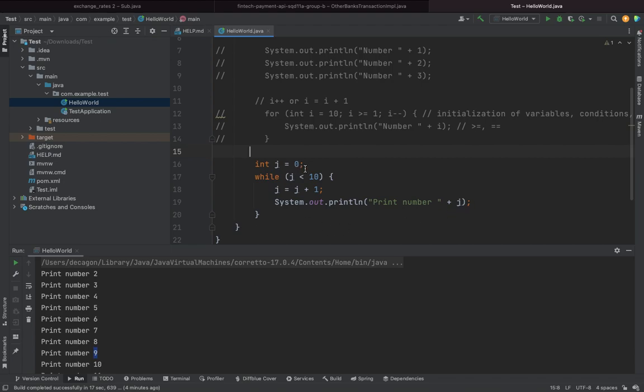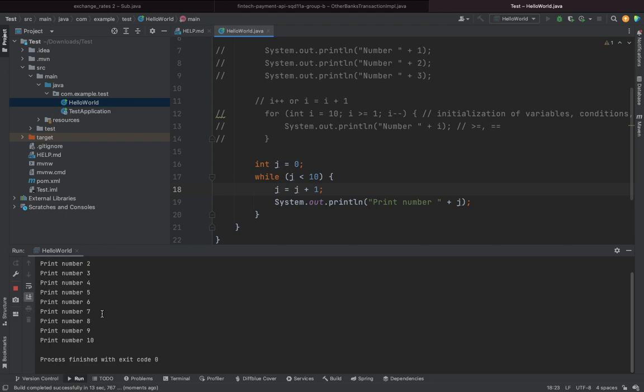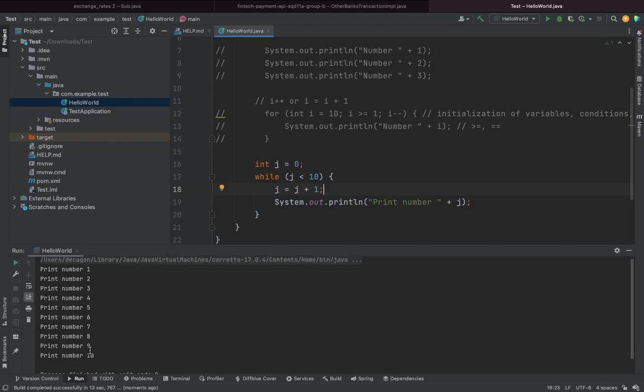Now, eventually, when it comes for 11 and checks if 11 is less than 10, of course, it's not less than 10. That's when the statement will terminate. So by changing our statement like this, remember we did it like this because we wanted this updating part to be on top first before the printing statement. So if we did it like this, we've gotten our values back. It has printed from 1 to 10. Does this make sense to all of us?